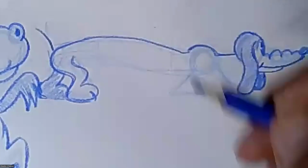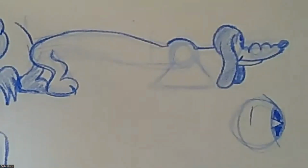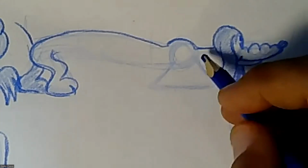Let's get that tail in there. Simple line tail right in there. Make this into a little balloon. Okay. I like that. Should we do the legs first? Yeah, let's do the legs here first.